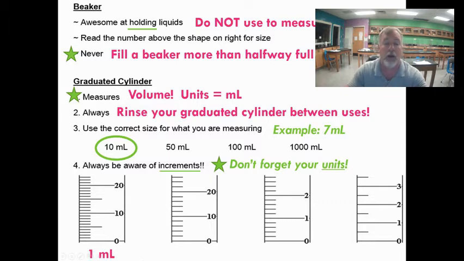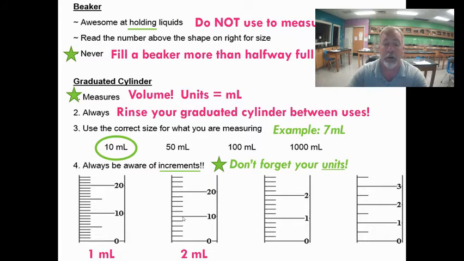So let's look at our next graduated cylinder here. We have 0 and a 10. All right, how many tick marks are between them? 1, 2, 3, 4, 5. So we got 10 milliliters and 5 tick marks. So we're going to take that 10 milliliters, divide it by the 5 tick marks, and what are you going to get? 2 milliliters per tick mark. So the second graduated cylinder is not quite as precise as the first one, right? Because it can only measure to the 2 milliliters, whereas the first one can measure down to 1 milliliter.